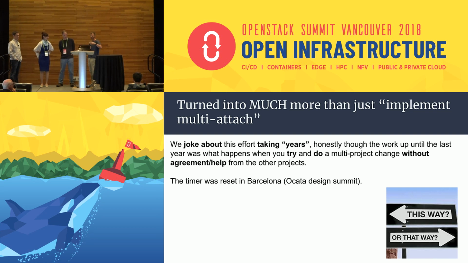We kind of joke about how this has taken years to get here, right? The reality is, as Matt pointed out, there were a lot of flailing efforts early on, mostly because some of us, namely me, tried to do it the wrong way. What we learned is that trying to do a cross-project change of this magnitude takes a lot of planning and a lot of program management skills. That's something we missed in the first place.